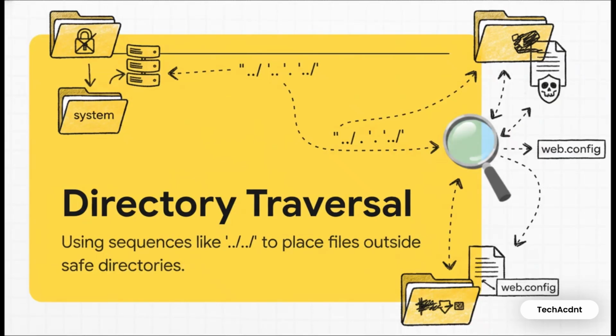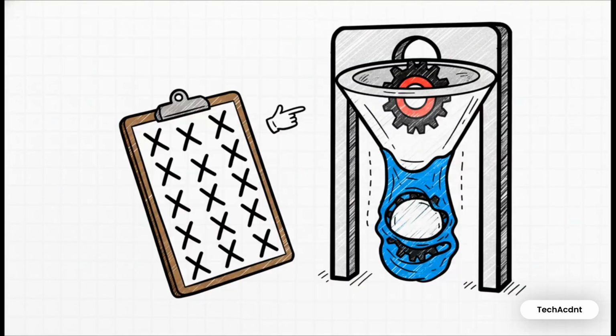And they don't just manipulate the extension, they manipulate the entire file name using a really nasty trick called directory traversal. If you blindly trust the user's file name, an attacker can name their file ../../etc/passwd or web.config. By injecting those traversal characters, they essentially trick the server into navigating backwards out of your safe little upload folder to overwrite critical system files or even drop a web shell directly into an executable path. It's a massive risk.